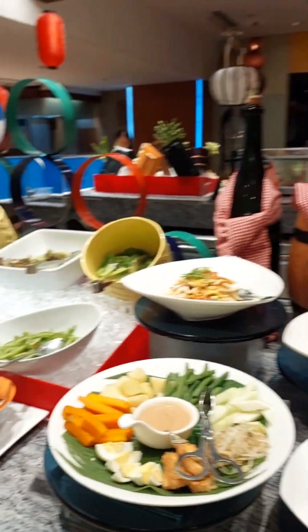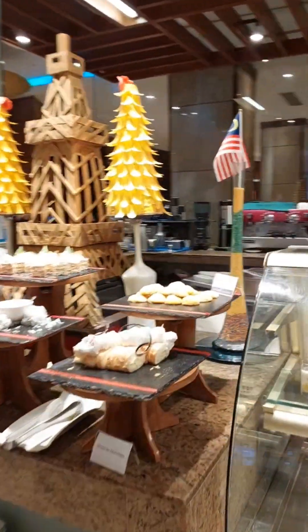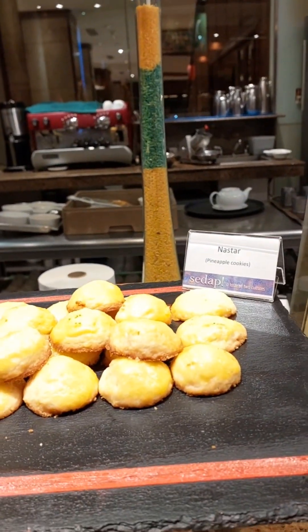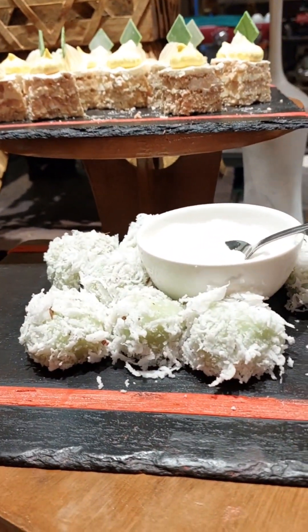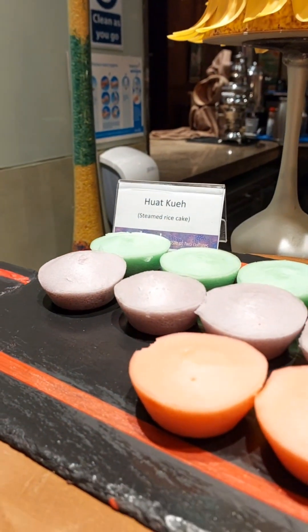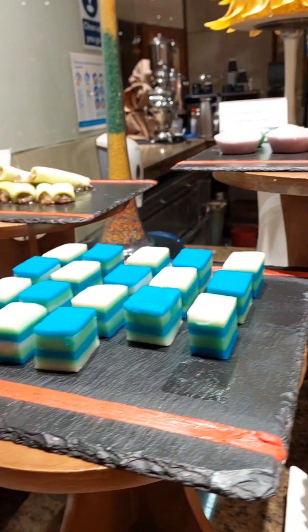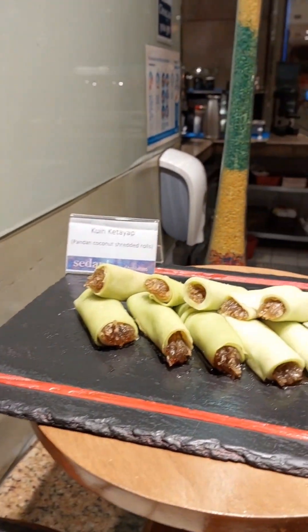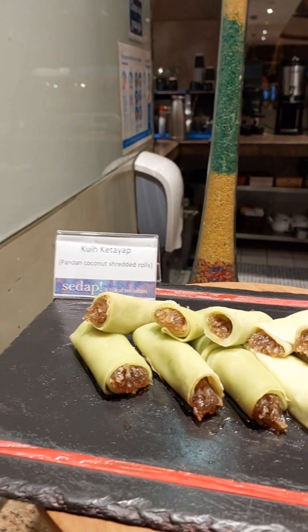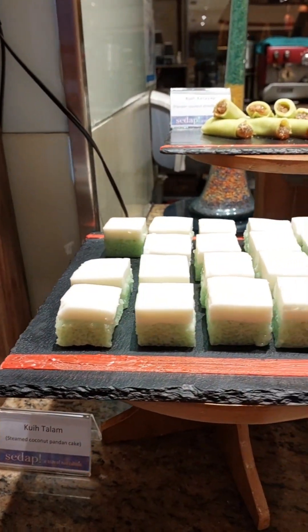Rujak buah is a fruit salad. And of course you can make your own as well. For desserts, they're going full SEDAP here — with nastar, which are pineapple cookies. We have onde onde, the pandan and coconut balls. Then we have the huat kuwe, a steamed rice cake similar to puto. And we have kuwi lapis, which is like sapin-sapin. And we have the pandan coconut with shredded rolls called kuwi talam.